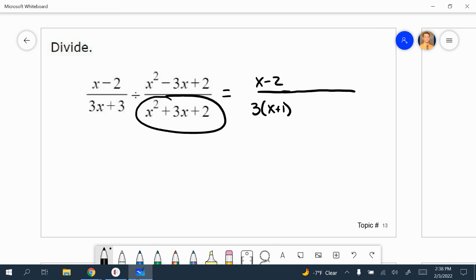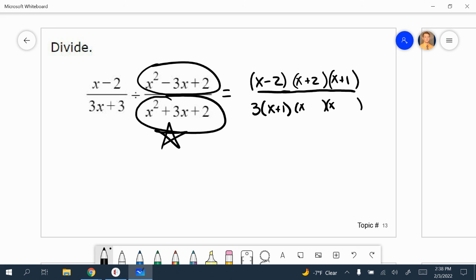or maybe I'll just extend my fraction symbol out. So if I factored this one right here, I would get x and x, two numbers that multiply to give me 2, but add to give me 3. That'd be 2 and 1. And then on the bottom, I'm going to factor that one as well. Two numbers that multiply to give me 2 and add to give me negative 3. That's this one that I'm looking at. That would be a negative 2 and a negative 1.